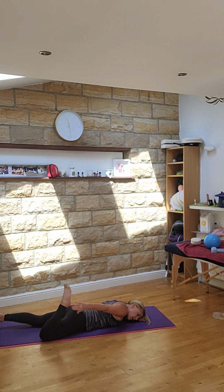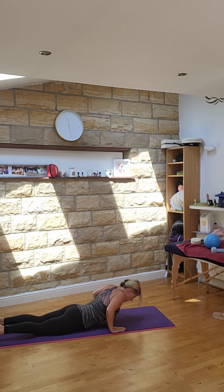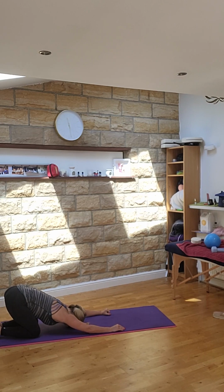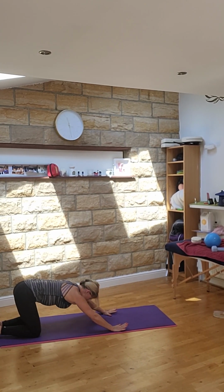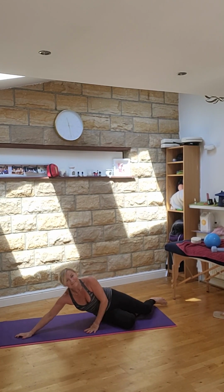Just take a little hold of the quad again, so pull that heel into bum. And the other one. And then just gently bring yourself back. Take a little child's pose. Gently up, get onto your other side to do that other leg.